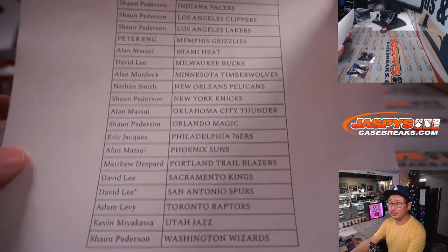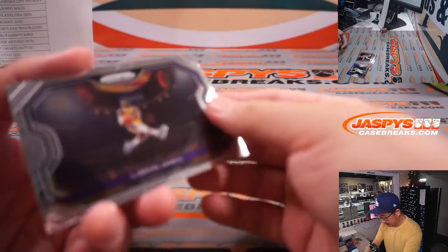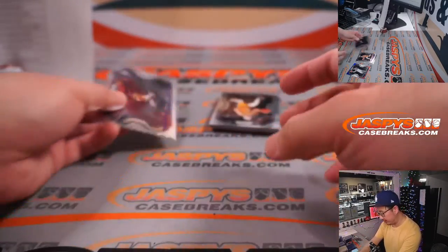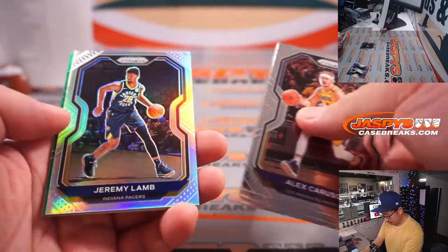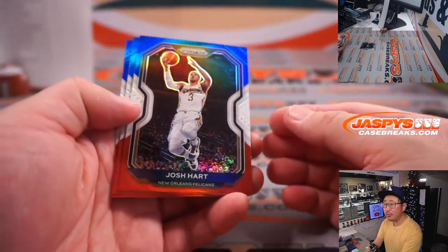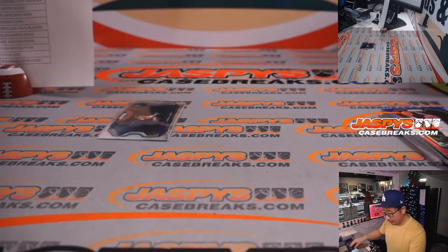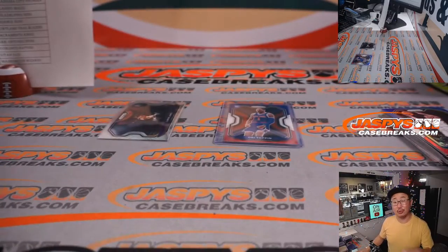Final printout right here. And look at this — nice start: LeBron James. I think the silver versions of these still sell pretty well. That's a solid one too. Jeremy Lamb silver, Belitza green, Trey Jones, and the red, white, and blue. Josh Hart, Marquise Chris, and an OB top in red, white, and blue. Not bad for a filler pack. That goes to Sean Peterson and the New York Knicks. There you go — LeBron also goes to Sean as well.